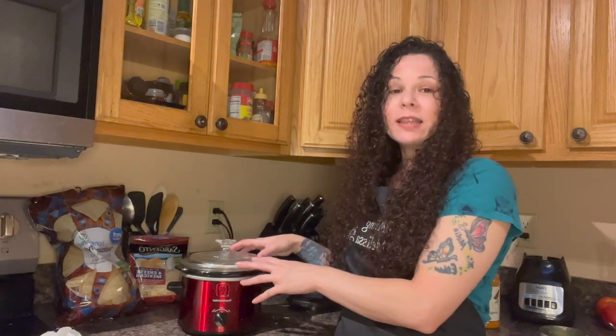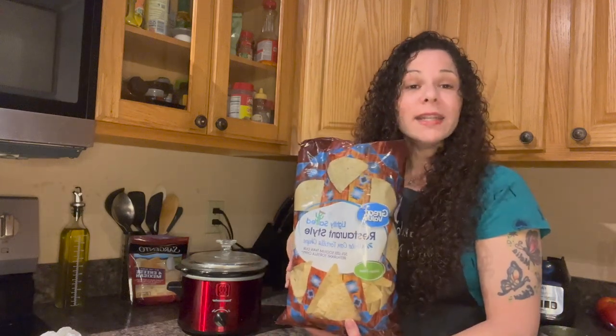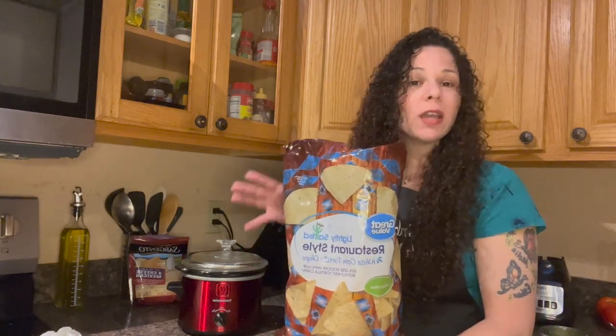You can put blue cheese in this, but not everybody likes blue cheese. So you can put it on the side and eat it with the dip as well, like mix it into your dip. And you don't want to forget your chips. So these are white corn tortilla chips — you can get any kind you like. So now we're just going to let this sit and you go on with your day, get ready for the party, whatever you need. And you don't have to worry about your dish, because it's going to be amazing.